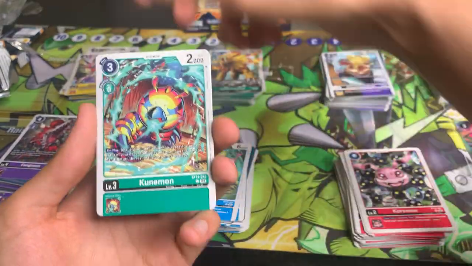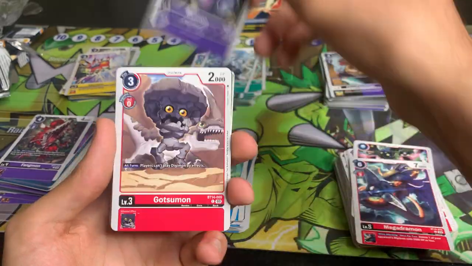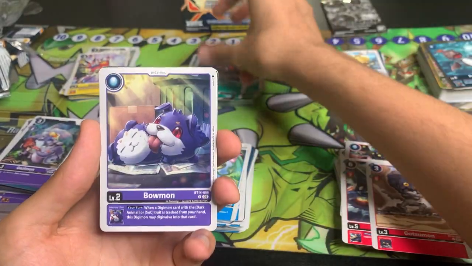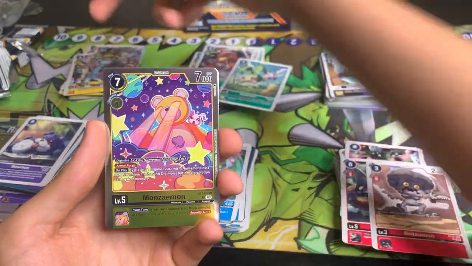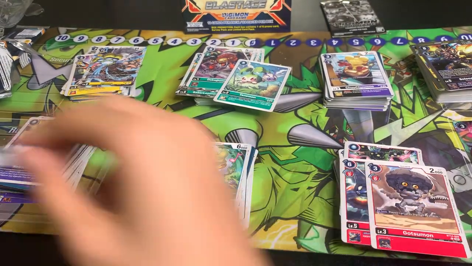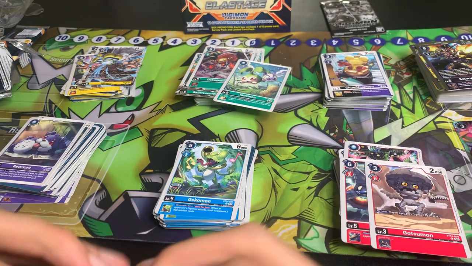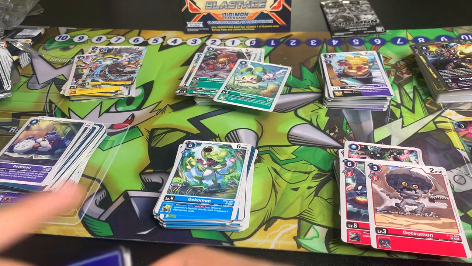Elec, Kun, Panja, Megadra, Gaze, Gotsu, Dokugu, Bell, Tane, Gigi, Monze, and their Sologar. Bro, where's the rookies at? I need, like, my rookies. I'm getting everything else but the tamers and rookies. I'm sorry, they don't want me to make the deck out of them.